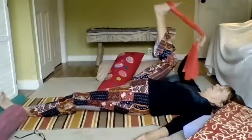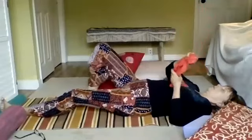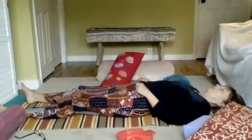And slowly release the pose in your body. If you're on your tummy, you can do cat cows here. We're going to switch to the other side now.